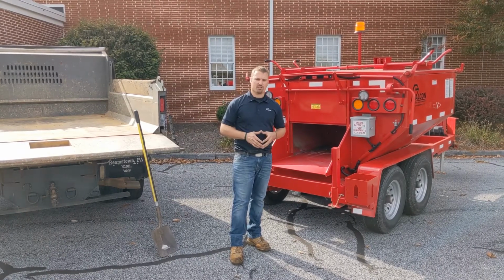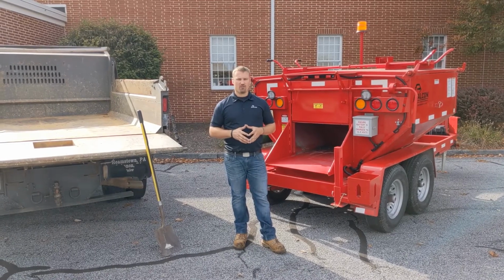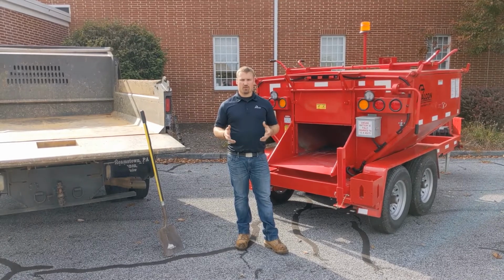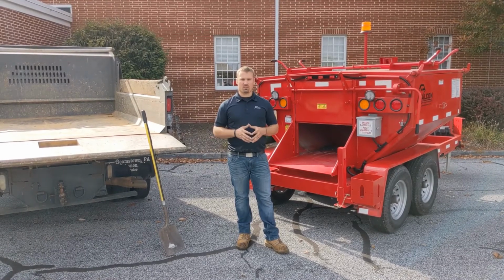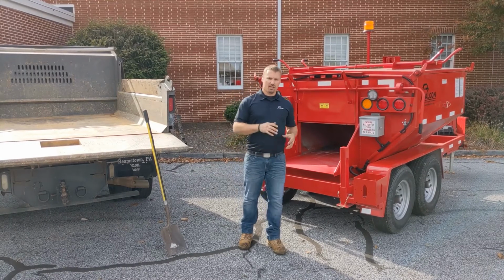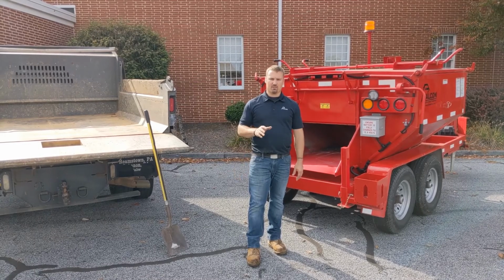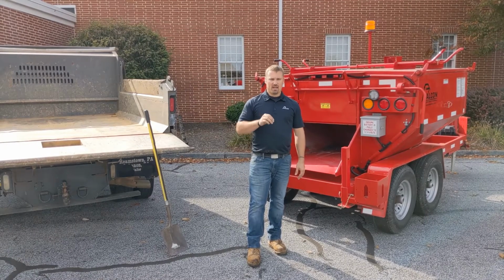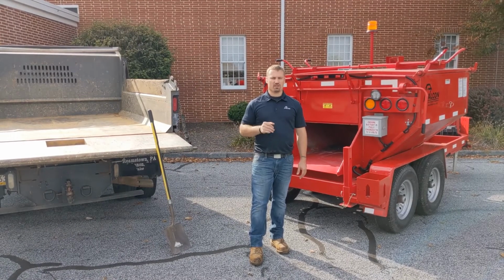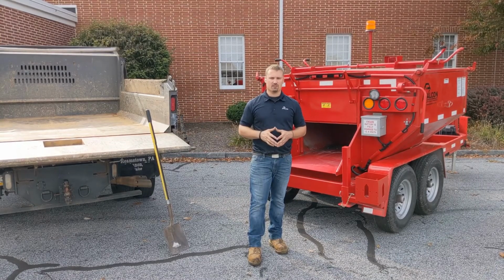This means increased productivity. If you're using hot mix, as soon as you pick up the load of hot mix and put it in the back of the dump truck, it begins cooling. The operators will typically have about 2 hours to unload material before it becomes unusable and deemed as waste. In a hot box, you can keep the material at the same temperature it was picked up at, right from the plant. And if you don't use it at all by the end of the day, you can still hold it overnight for up to 72 hours. No need to rush your crew and no wasted material.